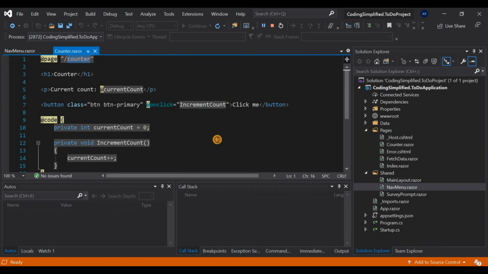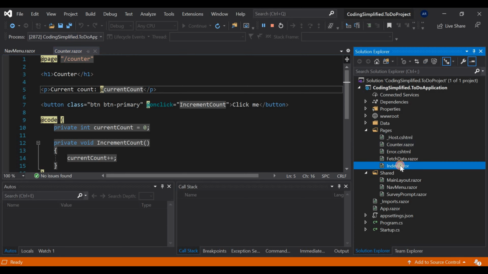Okay, before we start the project, I want to show one more thing. So I told you everything is a kind of component. So if you see the file name, it is known as counter.razor. So anywhere from any page, if you call a counter tag, this component will be rendered.